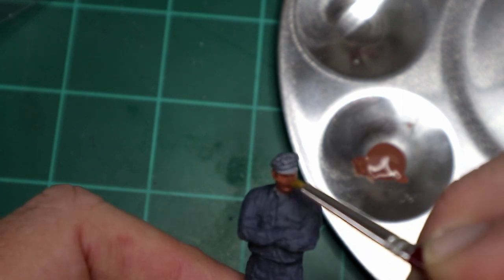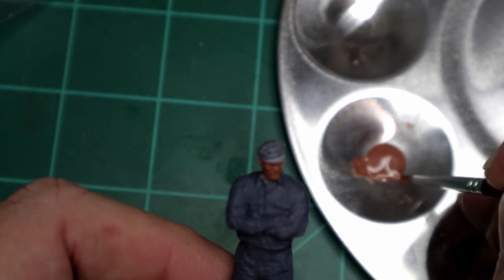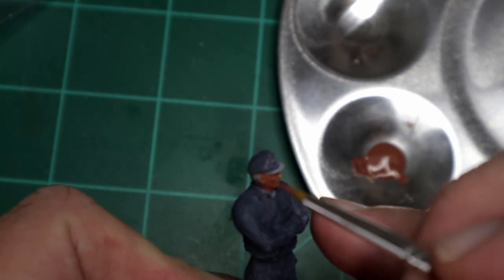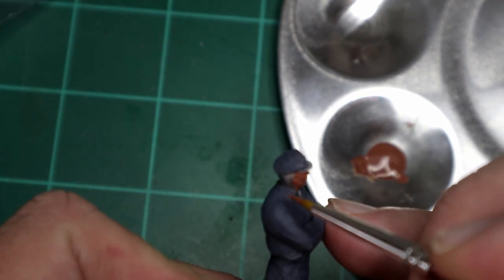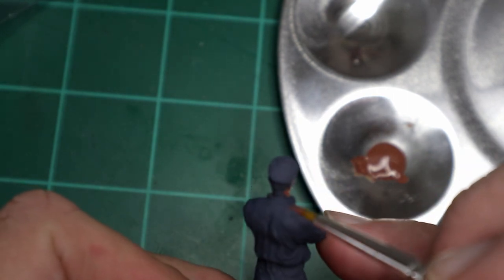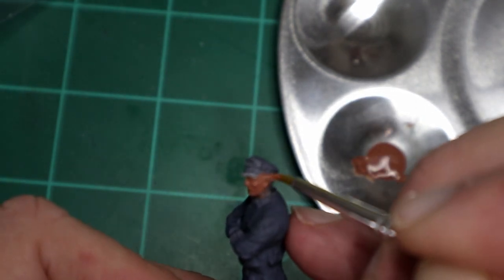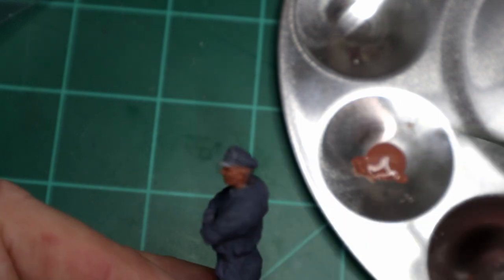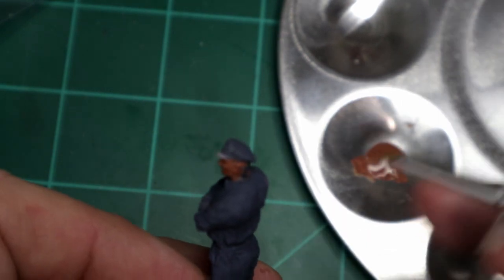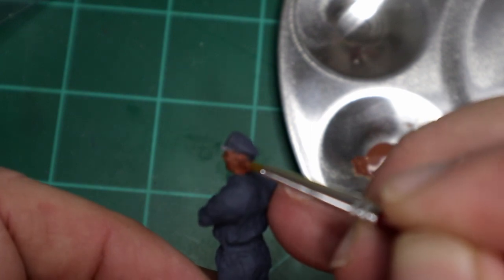I went to do the next color after this, and it just looked hideous. I kind of learned my lesson. I think I was supposed to dry brush it on and work with it from there, and I didn't. The brush was very wet. So I'm just going to apply this, and then next time we come back, we'll try and get these to look a little more humanoid.